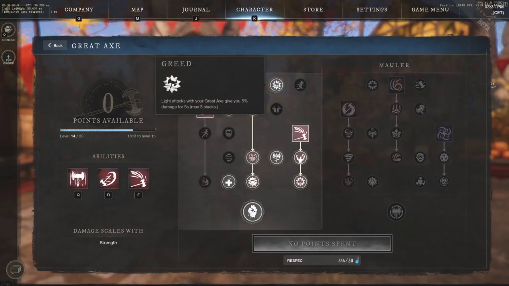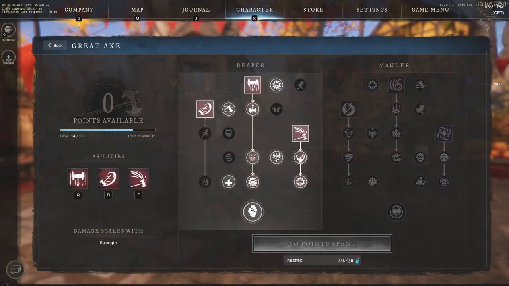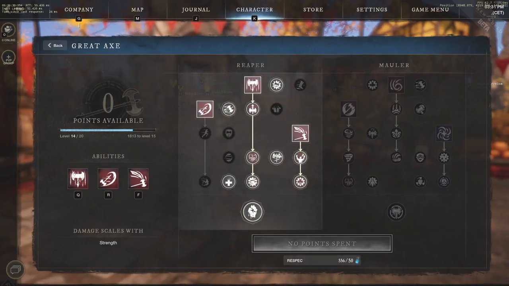In terms of other passives that I've gone for, I've gone for Greed, which is light attacks with the great axe give you 5% damage for 5 seconds, and that is a 3% stack max, so you can get up to 15% extra damage. I've gone for critical gains. When you make a critical hit with your great axe, heal yourself for 10% of the damage done. Really, really nice. Super good on execute, particularly if you've got them low, they've got you low. You execute, deal a decent amount of damage, you heal a little bit up. Maybe you've got your Reap up, you heal a little bit more. Kind of works well in a combo there.